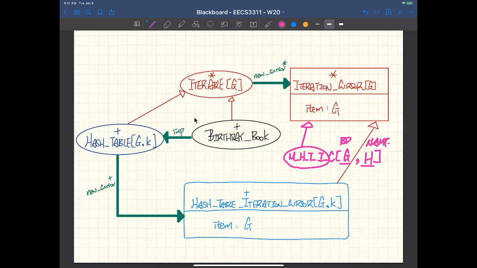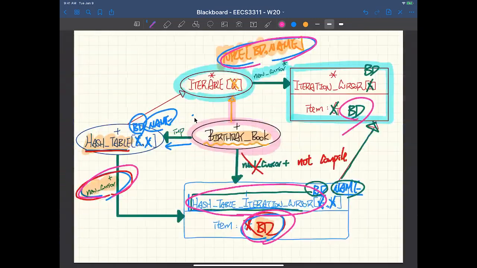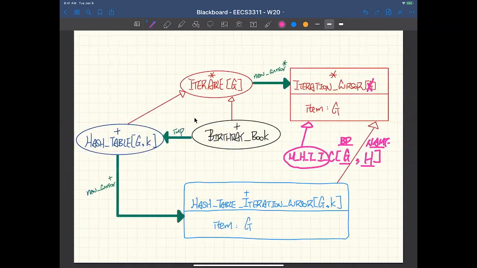For our particular example, let's say I create this particular iteration cursor class, and then I'm going to define my own new cursor objects. When I actually inherit from this, for the iteration cursor here, rather than the previous case where you simply got just a G, just a BD, now I want to make this a tuple of maybe the G and also H. That's what I want to achieve.